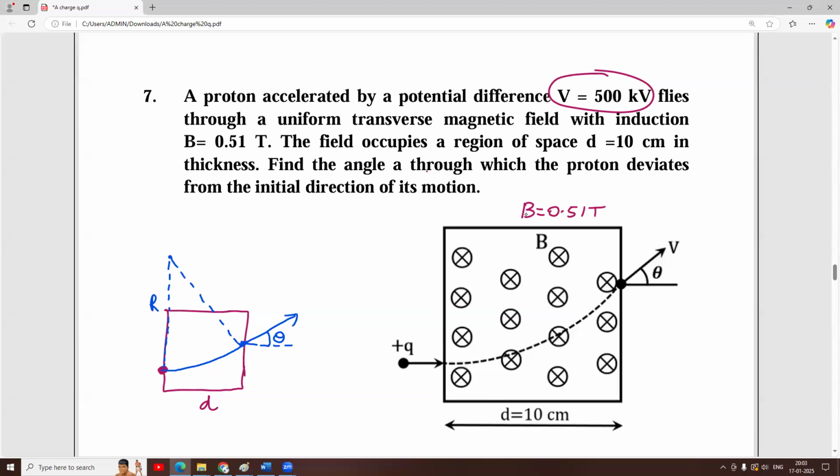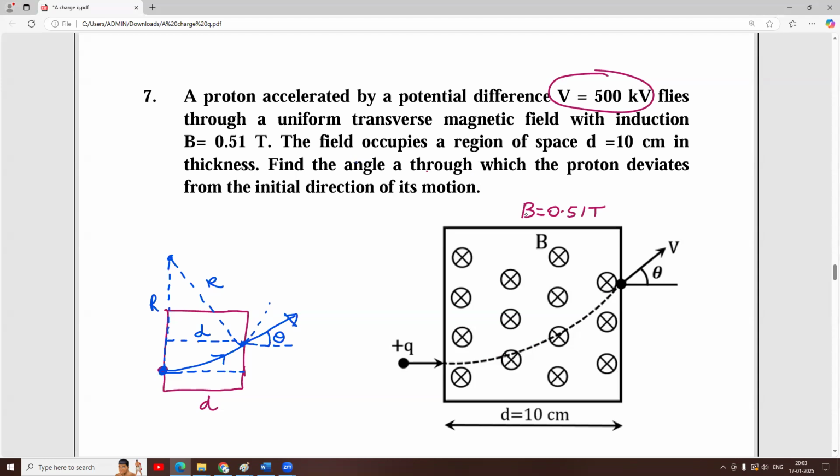Now, if you observe this, you can say this is the horizontal position. This is the next horizontal position. Then this is also D. This is R. This is R. So from here to here is also R. This is the curved path like this. I want to show this theta. Now, for the angle between this tangential direction and the curved path, of course, this curvature will continue like this. The angle between the tangent and this horizontal is theta here.